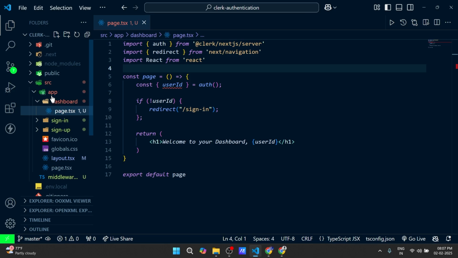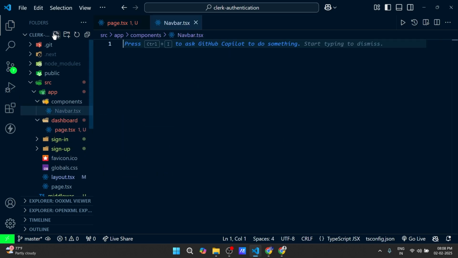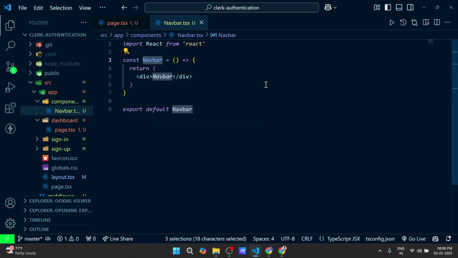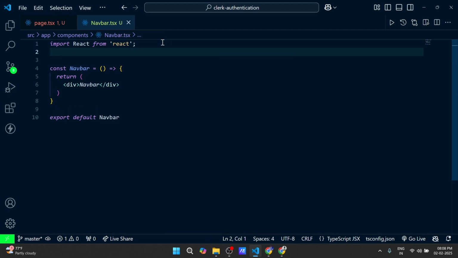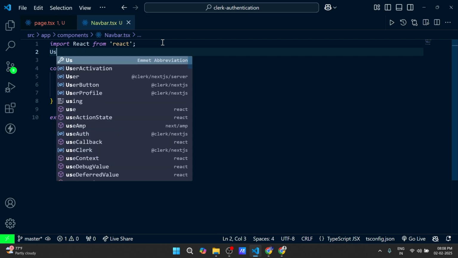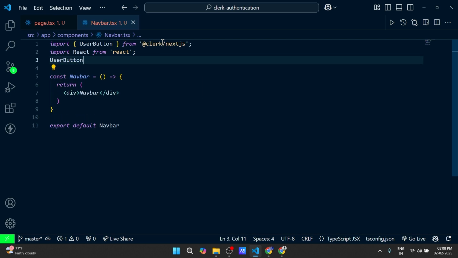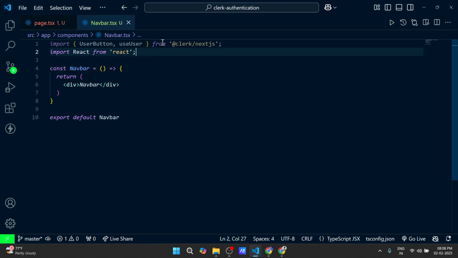Now we will have a component. We'll just create a folder called components where we will have navbar.tsx, where all the sign-in, sign-out buttons and everything will be present. Okay. So we'll first import UserButton and useUser. useUser is basically a hook that we get from Clerk.